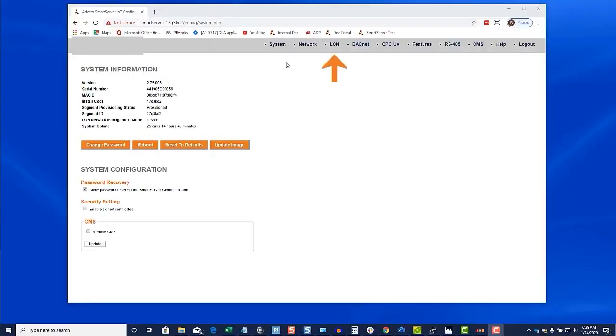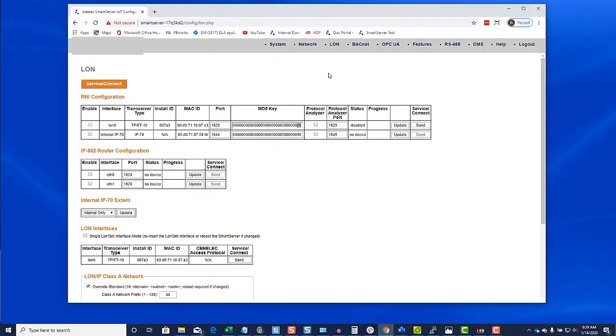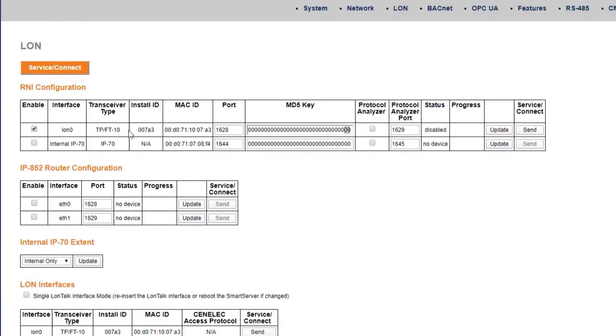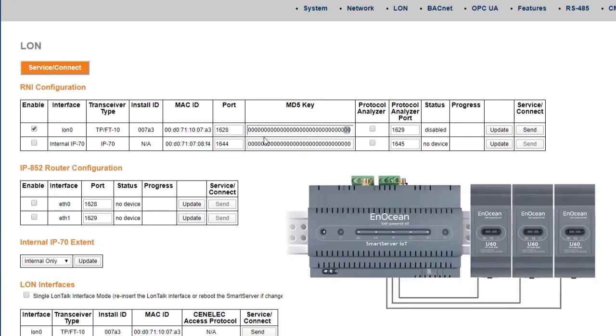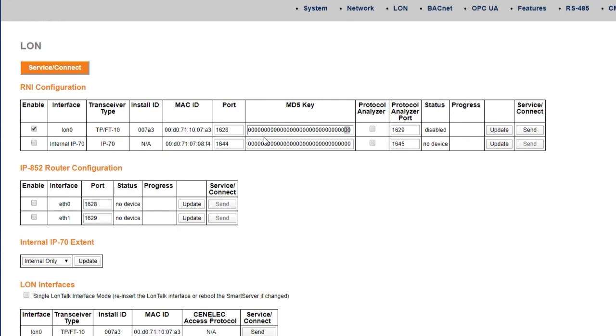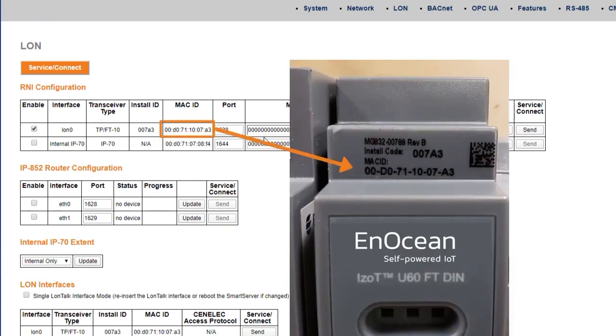The LAN tab lets you select RNI and router configuration options and port configurations. Each LAN interface adapter attached to the USB is assigned an interface LAN-X ID in order of discovery. Sequencing the order of discovery at first power up allows you to set the U60s to match the channel assignments in your IZOT-CT design in the multi-channel use case. The MAC ID value allows you to identify the interface mappings to the physical channels that have been attached.